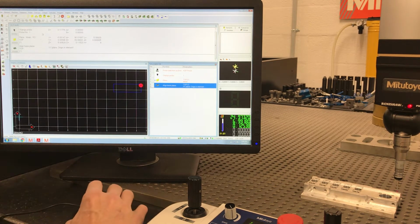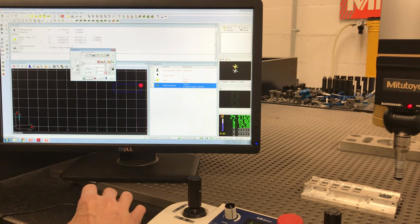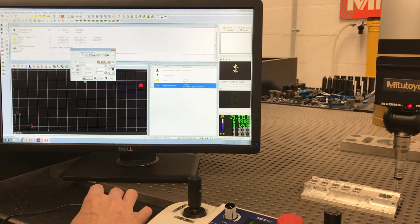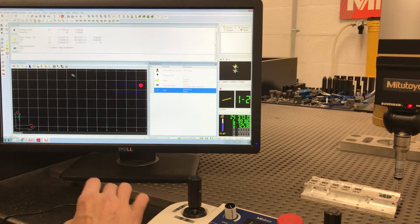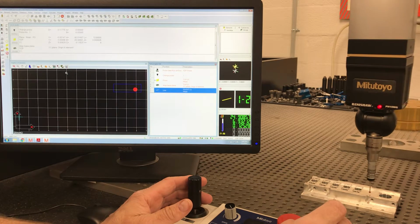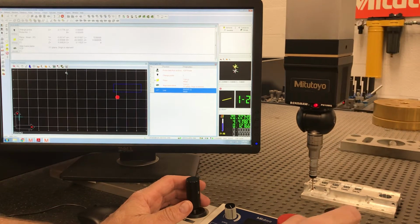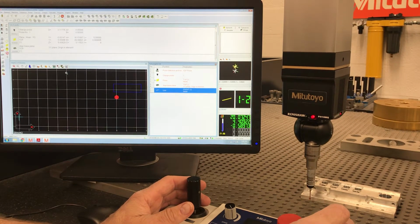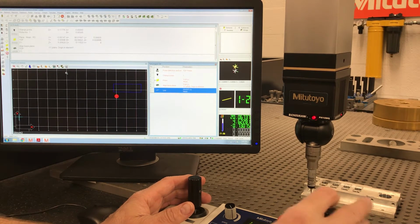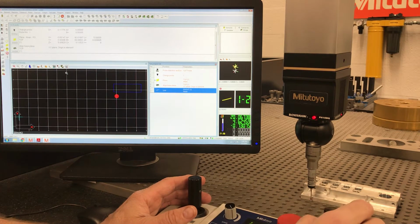All right, so now I'm going to measure a line. 2 hits, let's call it front, so we can keep up with which one it is. Let's drive it over here. Come down. It didn't take because I wasn't in measure mode.